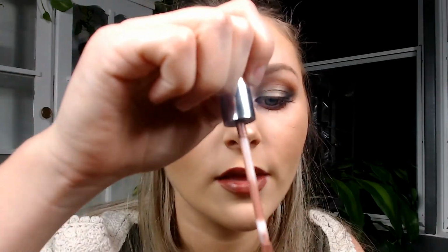I actually ended up picking up the shade Strut here in a second and put it on to kind of ombre it with it. If I was wearing this out, which I wasn't, I would have probably just put only Strut on. But I just kind of wanted to see where the lip combo would go, and I actually ended up really liking it.